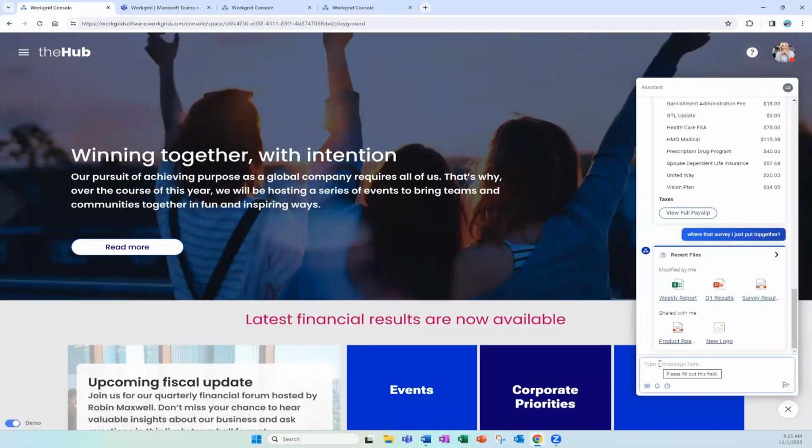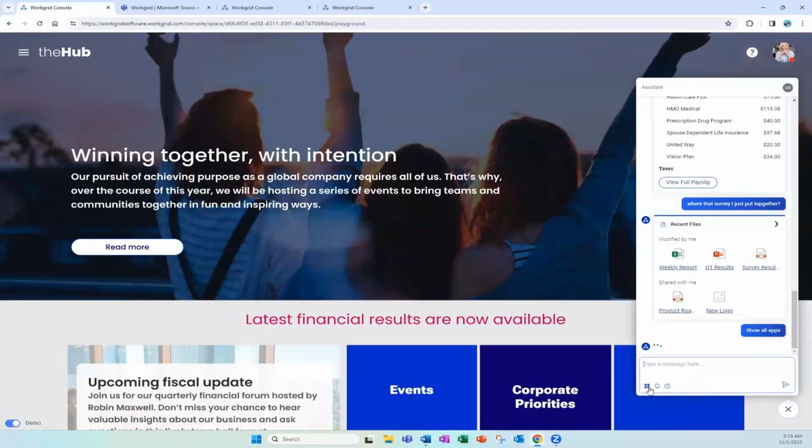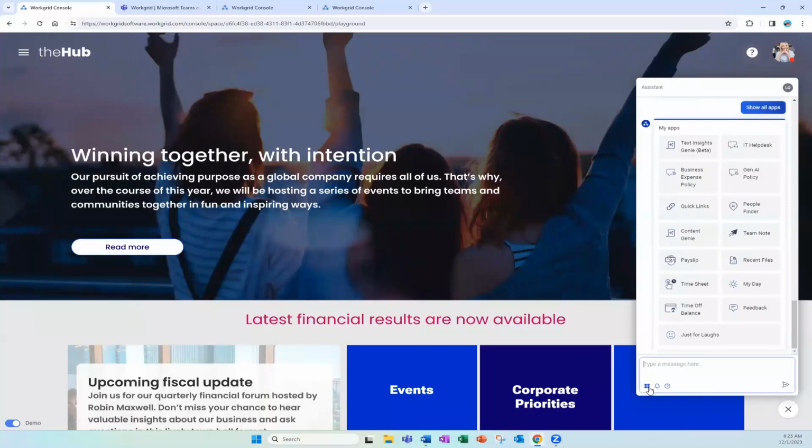Although users are quite accustomed to writing messages to their chatbots and to their search engines and asking for what they want, sometimes it might just be a little more convenient to click or tap. And we enable that too with the discovery menu available in the quick actions down here, as well as in the main menu itself. So this is not only convenient, but it also helps employees understand what's available to them in their assistant. Another neat way we do this is by recommending apps when they're relevant to the user's request. So let's look at another example.